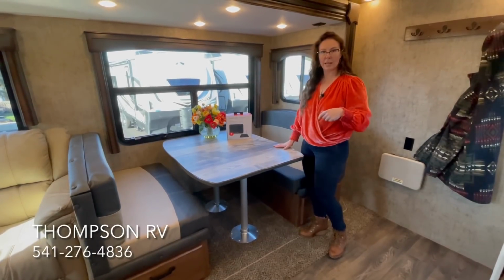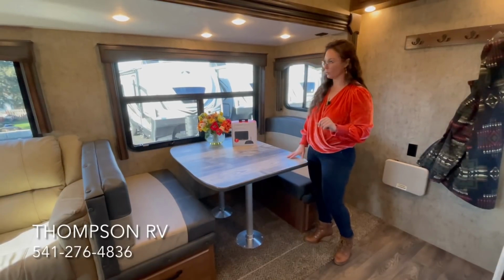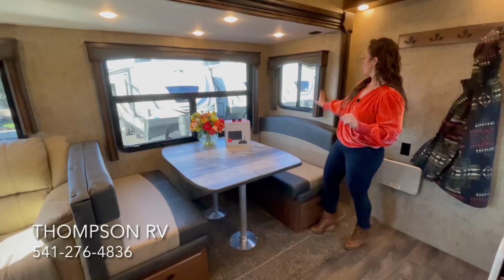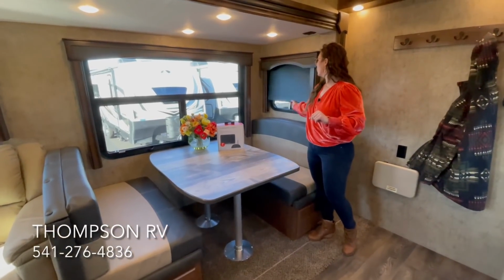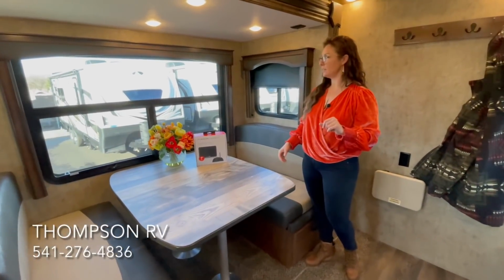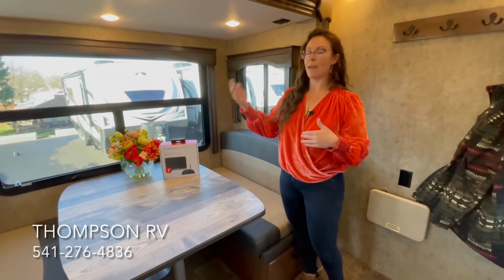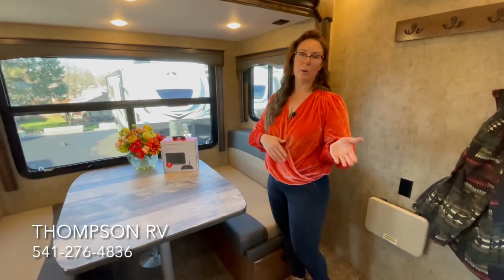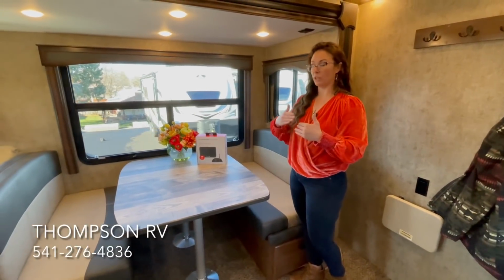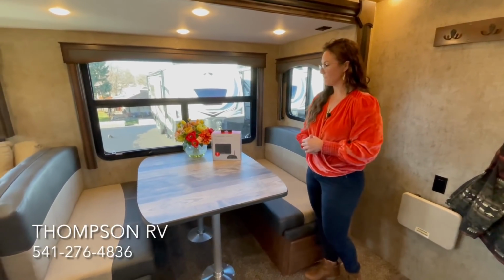My boys and I play a lot of games, and this table's really nice when you're playing board games, doing a puzzle, whatever. In the titanium, all of these are going to be wood. You're going to get the blackout roll shades. They're the slow rise shades. If you have any questions on titanium versus mountain, I'm not going to go into everything at this point, but I do have a video on our YouTube channel that you can check out if you have questions as far as what you get on a titanium over a mountain series.